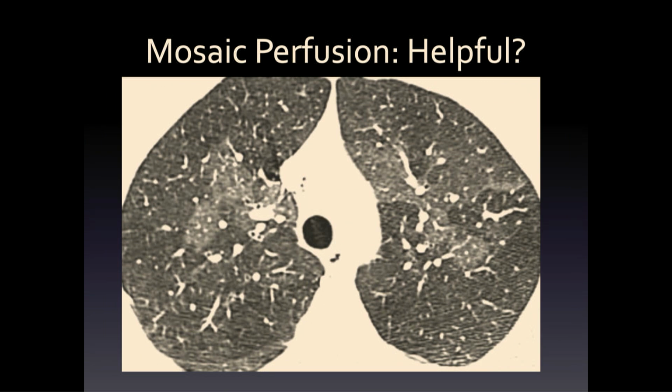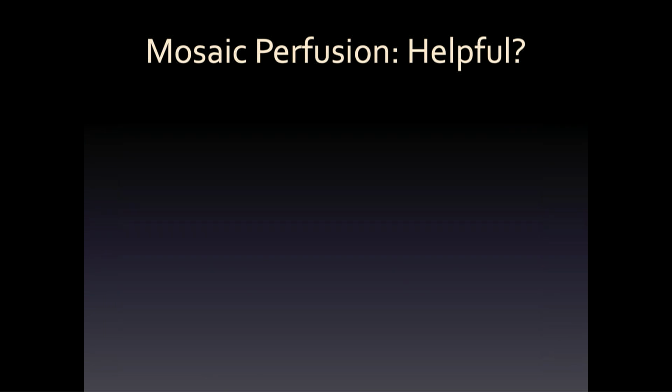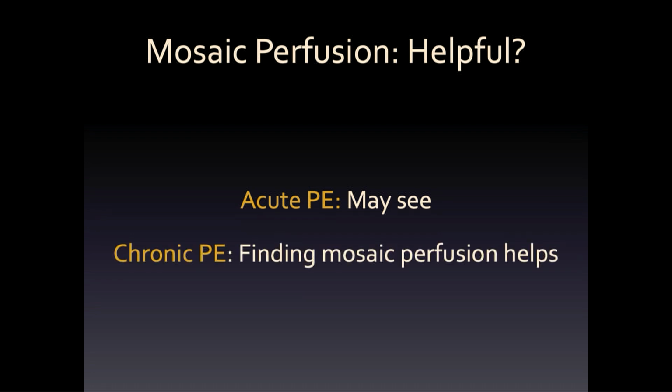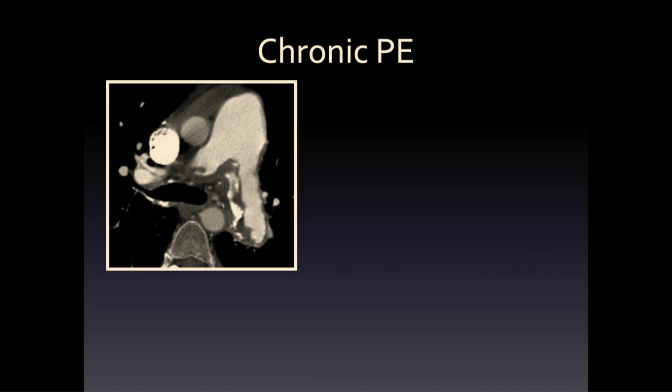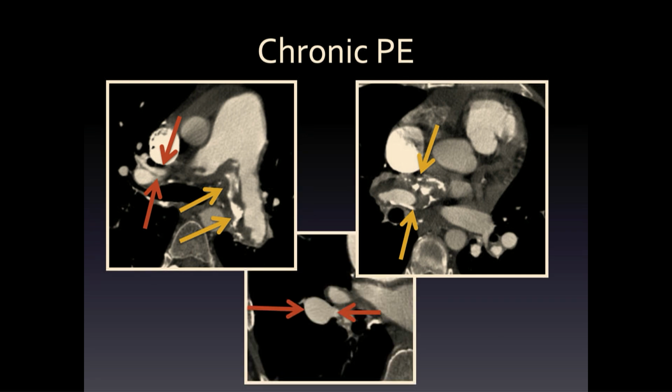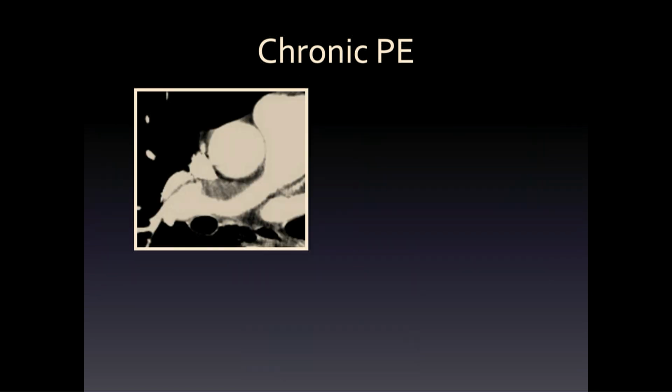Next associated finding is mosaic perfusion. So sure, we can see this with acute PEs, but we actually try to look for PEs, so who cares? The issue is it might come up with chronic PEs. Now, sometimes chronic PE, we actually saw a case in the last lecture, can be big, eccentric, obvious. That one's easy. We could maybe catch this vessels getting bigger and smaller. The problem is they can get pretty tough.